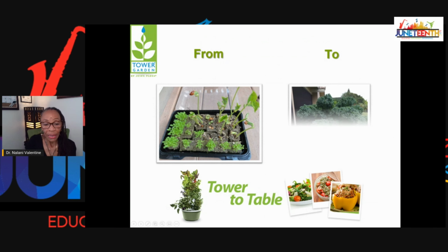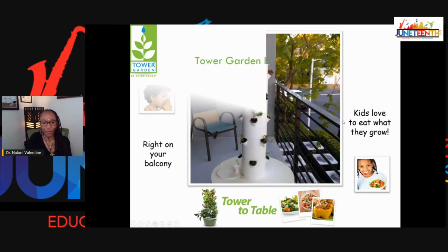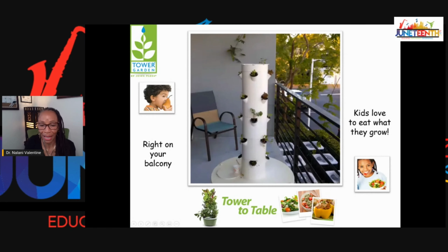Okay, so now this is what we call rock wool, and it's really natural or organic volcanic ash. That's what they put the seeds in. And I think this is Michelle's kale. Look at that kale. Isn't that amazing? So this one was on the terrace that I had before. This is one of my outdoor ones. And that's when the plants were just seedlings.